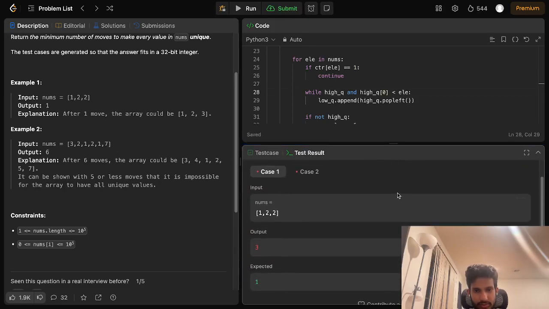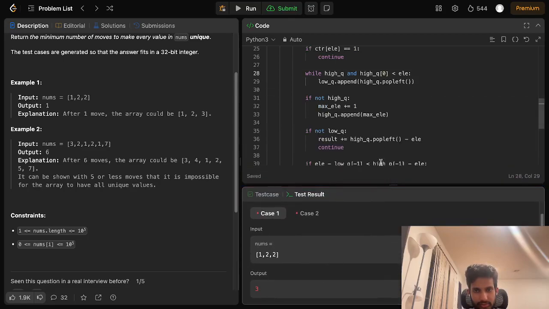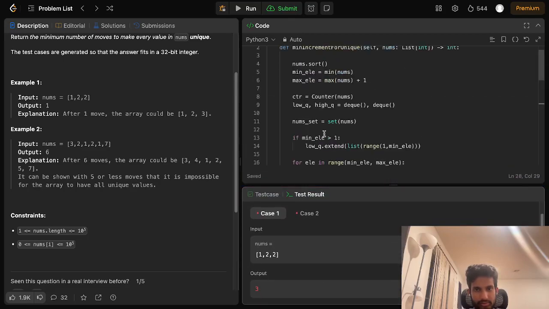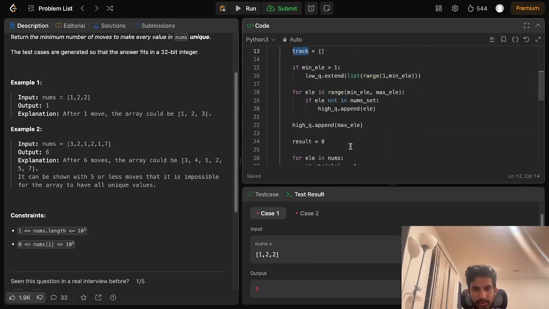Wrong answer, huh? Let's keep track of what numbers we are adding to the set.